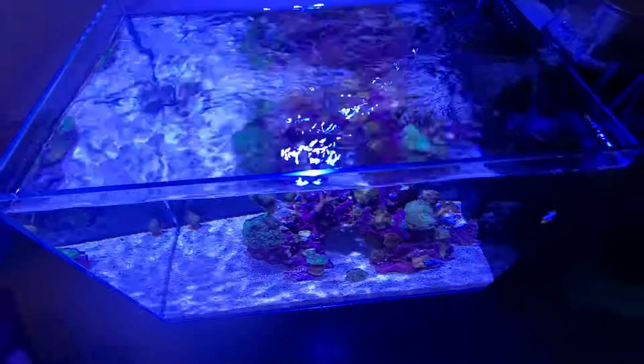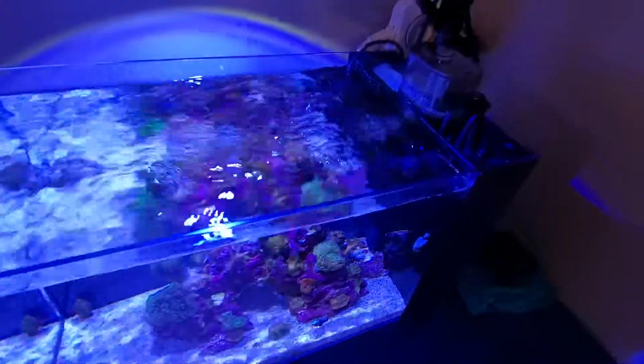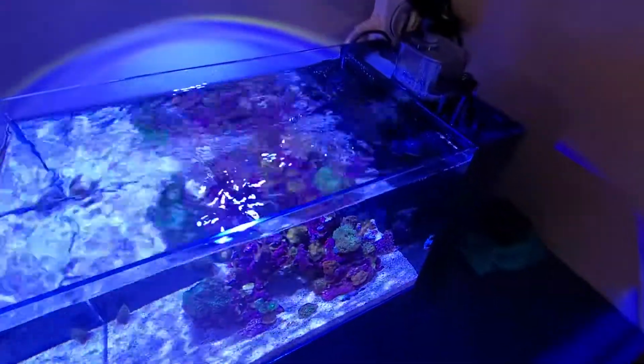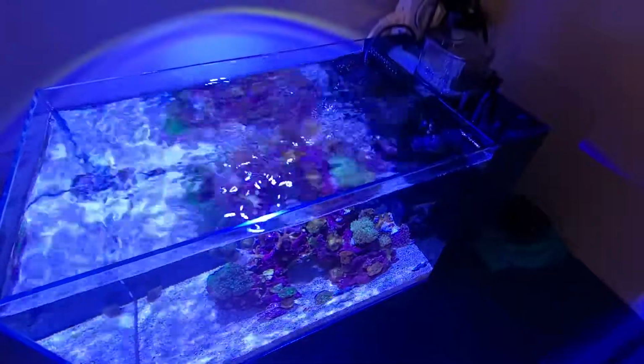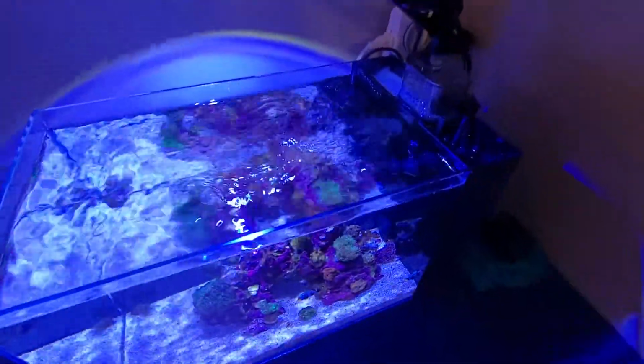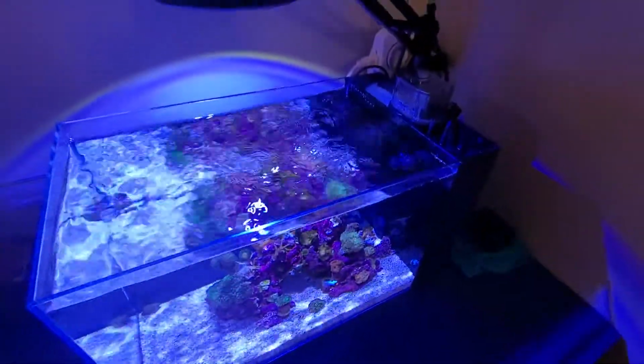So yeah, if anyone has any more questions on this thing or how to set it up, send me a message. This is the first protein skimmer I've ever bought. I've made a couple DIY ones with the air driven stone, and it seems like it's more costly because the stone goes bad pretty quick, but I have mine in the dark, so it's not going to be growing algae on it. And then I take it out and I'll maybe scrape it a couple times and then just replace it. So we'll see. I have no idea how long this one's going to last, but in the past I've had them last a few months and then I have to replace them, but it's not that bad.